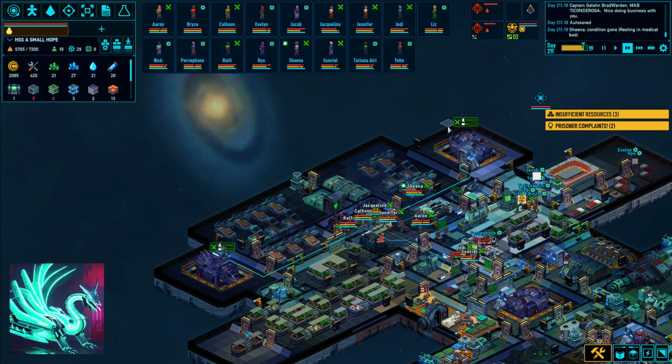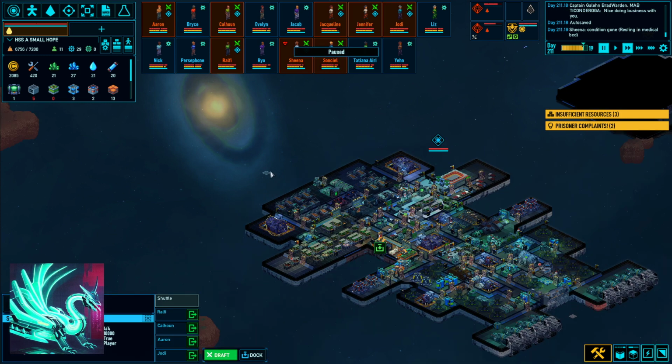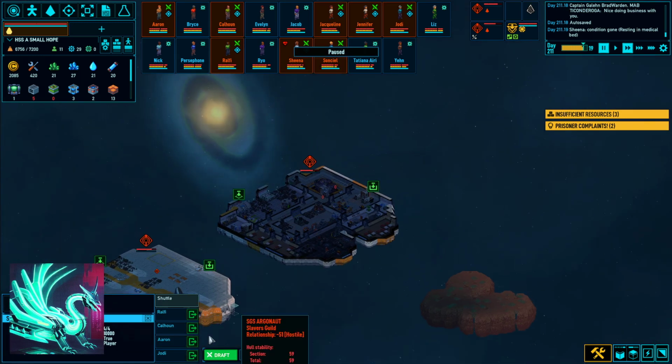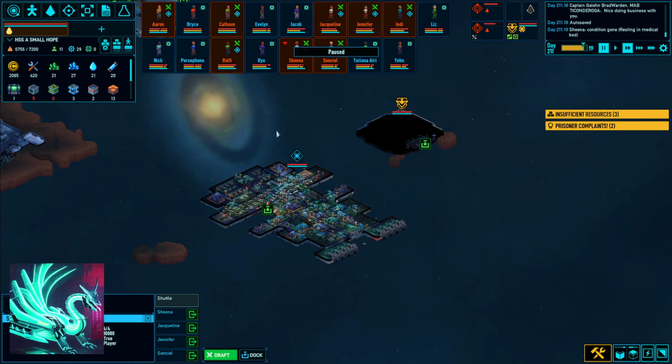So there's a possibility that there's going to be more enemies on the ship now, because they've been trading back and forth between ships. But I think this ship is going to be more empty, and the other ship is going to have more people on it, because this ship seems to be doing worse of the two.